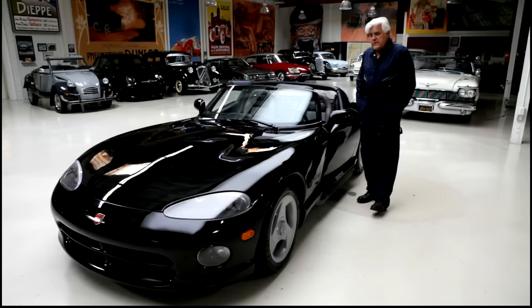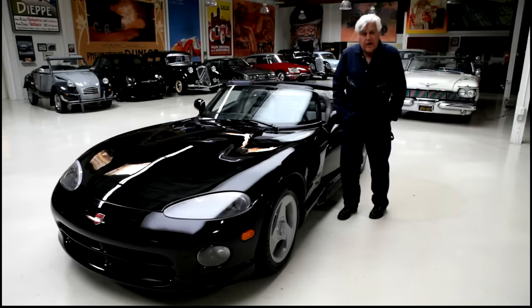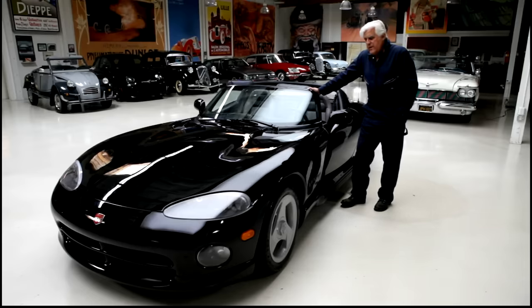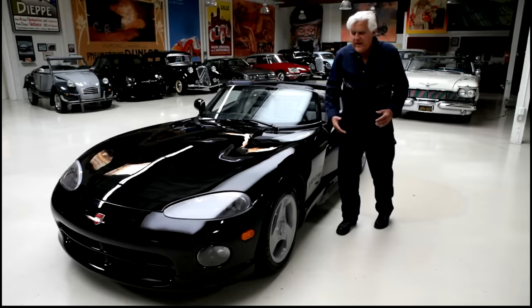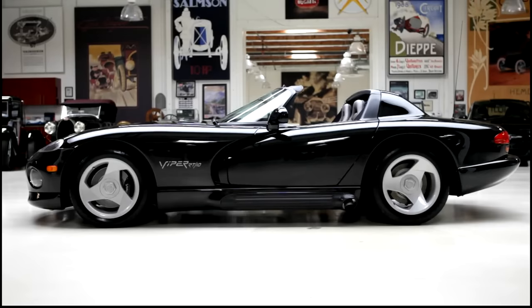I'm sure you all know the origins of the car. Bob Lutz — a buddy of mine and just a real car guy — he's the one that got BMW to be the ultimate driving machine and ran a bunch of car companies before he got to Chrysler. He and Tom Gale, who was the head of design at Chrysler — Bob Lutz owned a Cobra replica, but he took all the Ford insignia off because, well, he was the head of Chrysler. He loved driving it, and he told Tom Gale one day: we should build the modern version of a Cobra. And that's what they did.